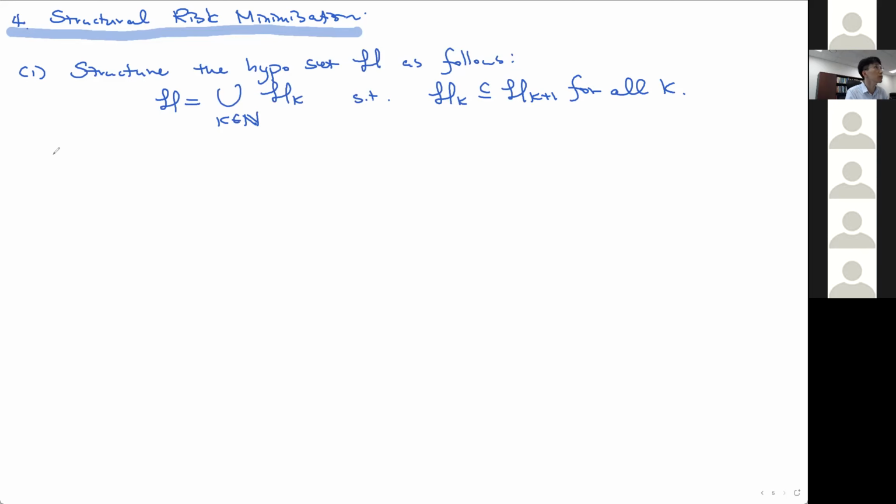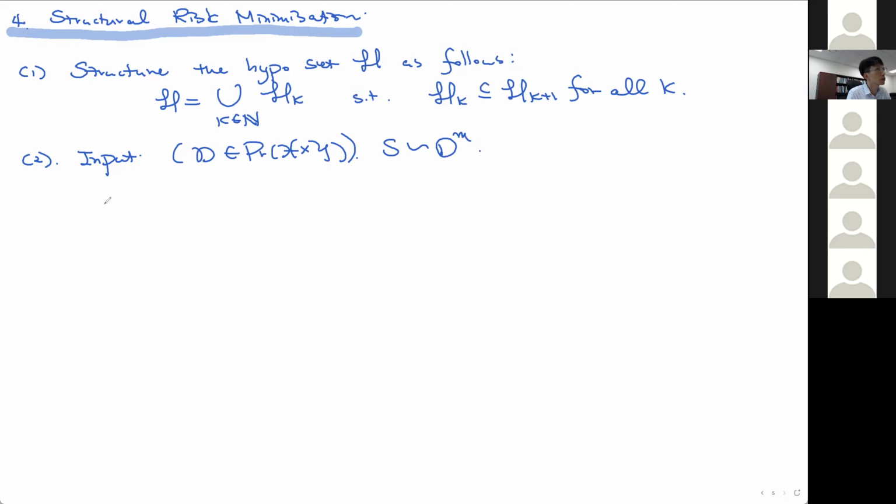Okay. And then now the real algorithm looks like this. The input is as usual. The implicit input is a distribution. So this is not really an algorithm, but as I said, this is an idealized algorithm. This is a distribution, so a probability on x and y. And then I have a sample, which is sampled from this distribution.